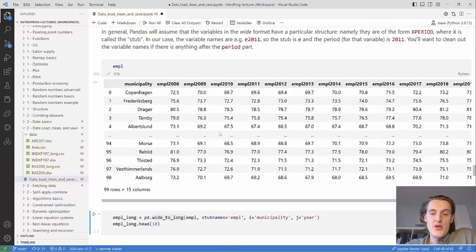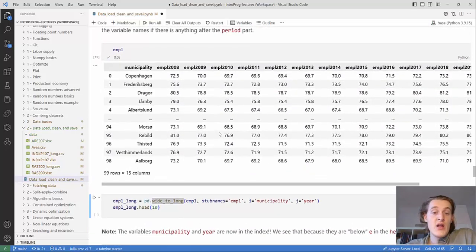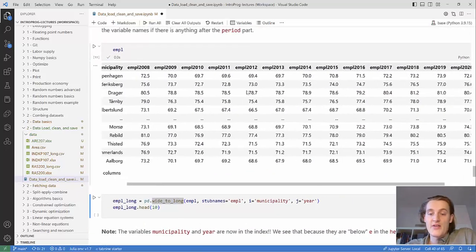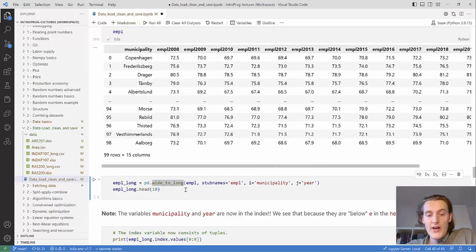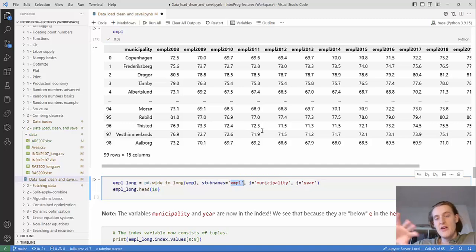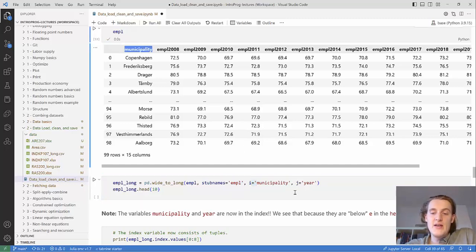So let's just look at our data set again to remind ourselves how it looked. And now we want to make a long data set, so we use wide to long on this Empl. We tell it what the stub names are. You can have multiple if you have the GDP also. And then we say our ID variable is the municipality.